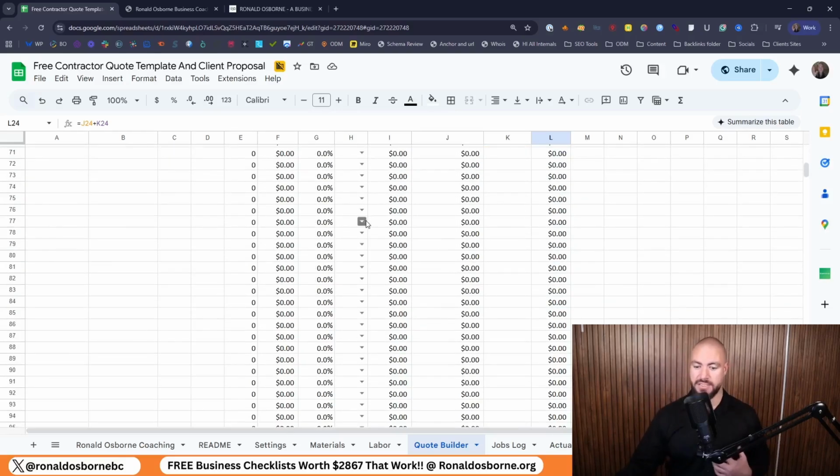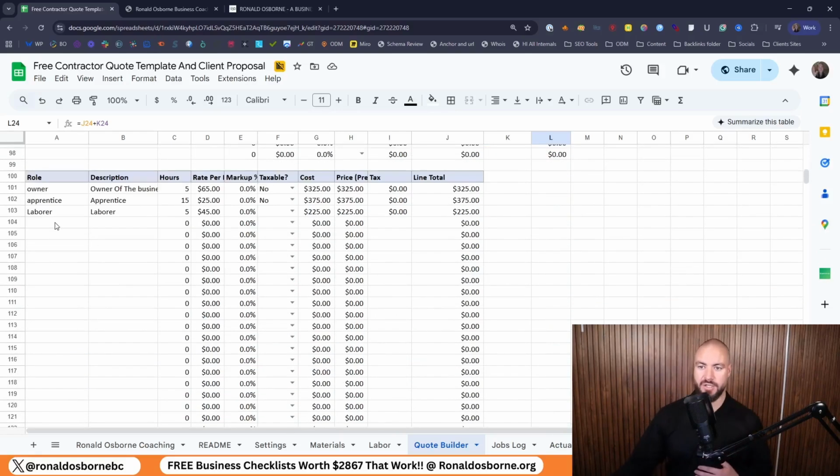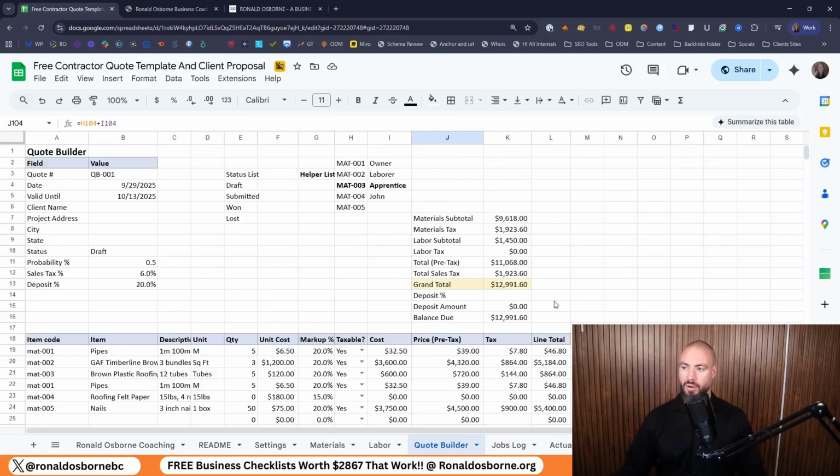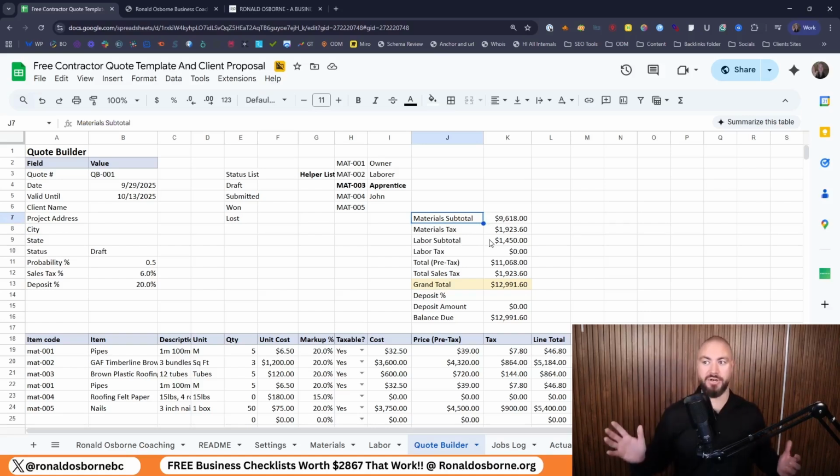Now, if we scroll down, this is where we input the labor details. So again, remember what I was saying before. We've got John here. We'll just put in John here, and it'll pull in Johnny's details right here. Now, Johnny might need to be on site for 15 hours as well. Same thing, pulls it in. Now, I didn't put a markup on that, so it's 0. And then here's the line total. And again, all of this information is pulled in up here. So we can actually see what the material subtotal is and the labor subtotal is as well. So you can look at all that information just on your summary table, to make sure it appears all right to you. And it's that simple.